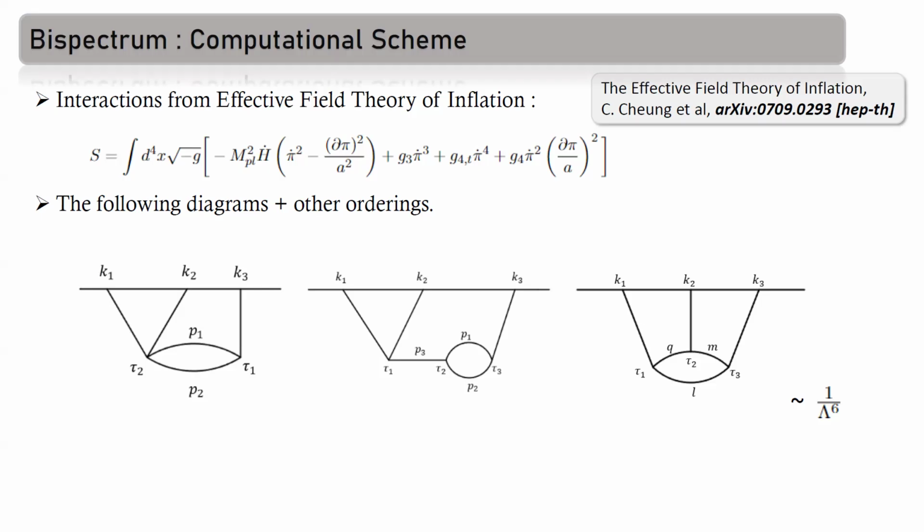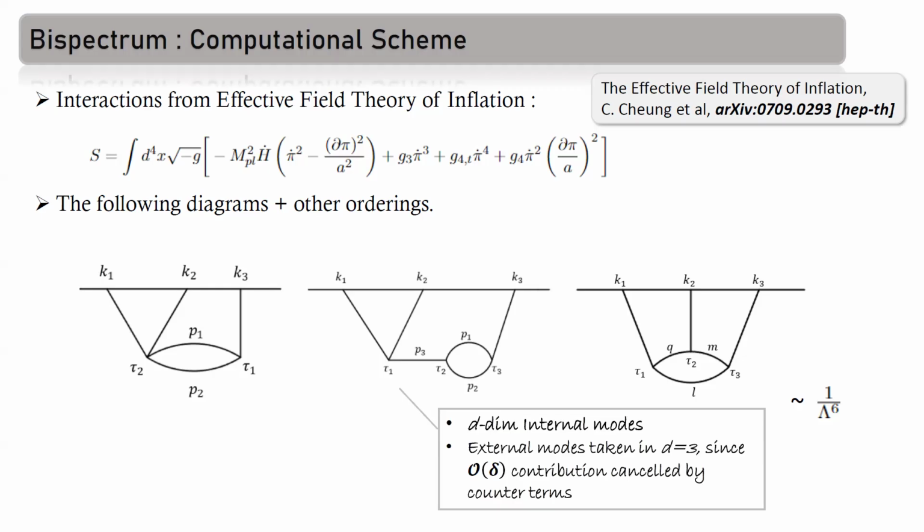Right. So we compute the 3-point function using example interactions from the EFT of inflation, where we only need up to quartic interactions. This is the action of the Goldstone mode corresponding to broken time diffeomorphisms. This is in the decoupling limit where we're ignoring mixing with metric perturbations. And if you want to compute the bispectrum, we would need to compute diagrams like these, where you have either one quartic and one cubic interaction or three cubic interaction insertions. Notice these are all at the same order in suppression of the UV cutoff scale. They're all 1 over Lambda^6 suppressed.